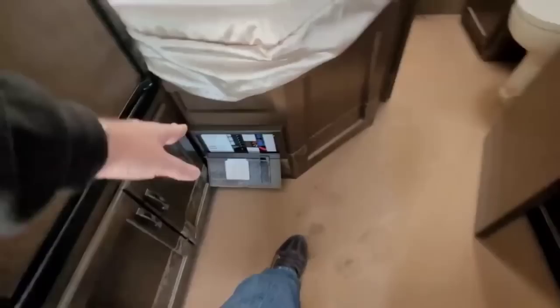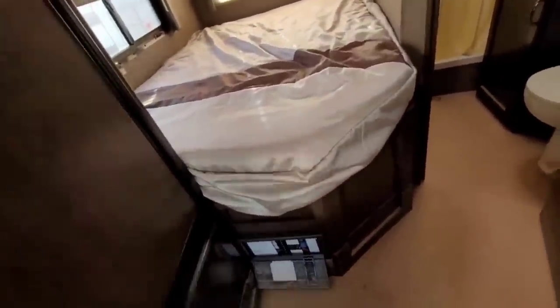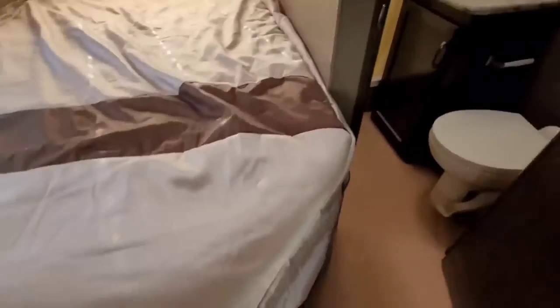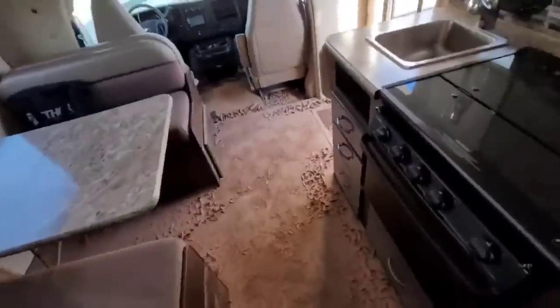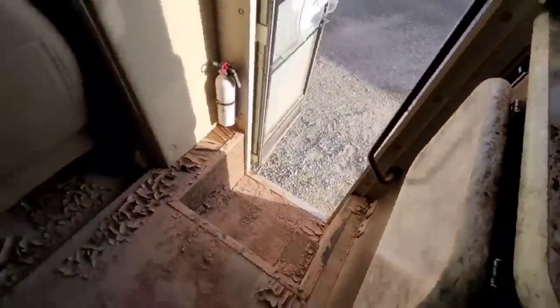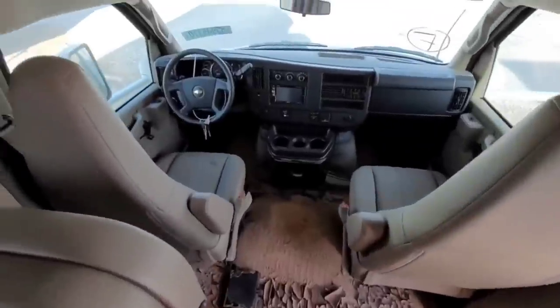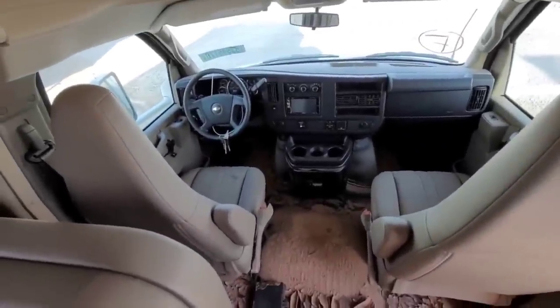It didn't miss the fuse box - actually it goes lower than that. So this thing's probably got electrical issues for days. That doesn't mean it's not saveable, but the fact that the water was this high - and this thing is not sitting on the ground, the ground is down there - the water was this high. It is a flood for sure, no doubt in my mind. Here are all the books for it.